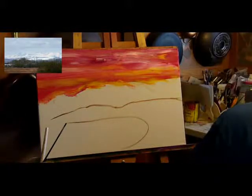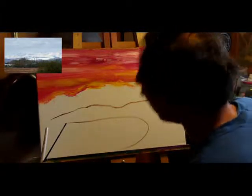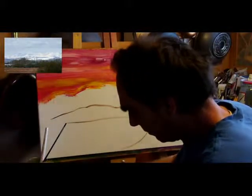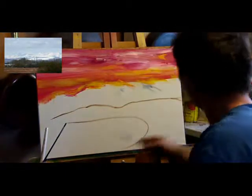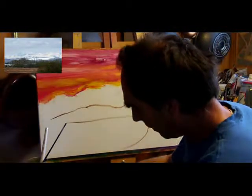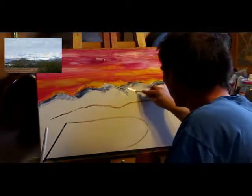Okay, now we're pretty much done with the sky for now. So we want to add blue-gray for the mountains themselves. We use a little painter's gray and a whole lot of white. Do a real rough mix, just to seat some of the edges. Rough outlines for how and where we want the mountain to be.